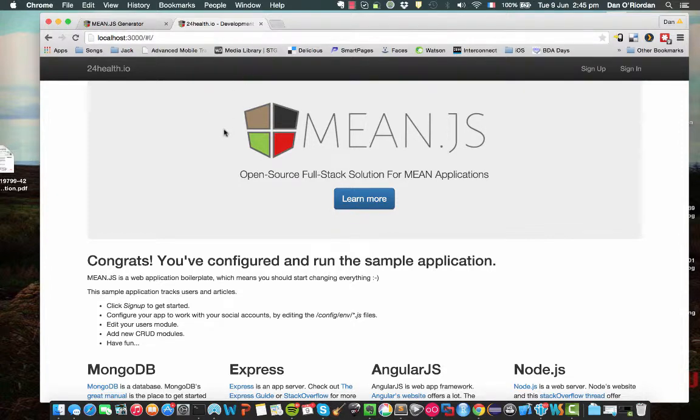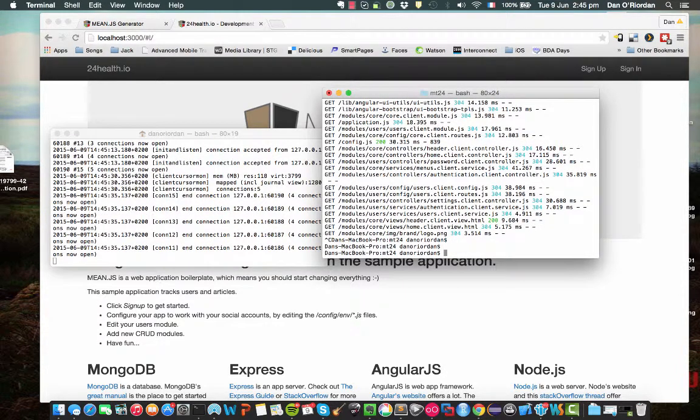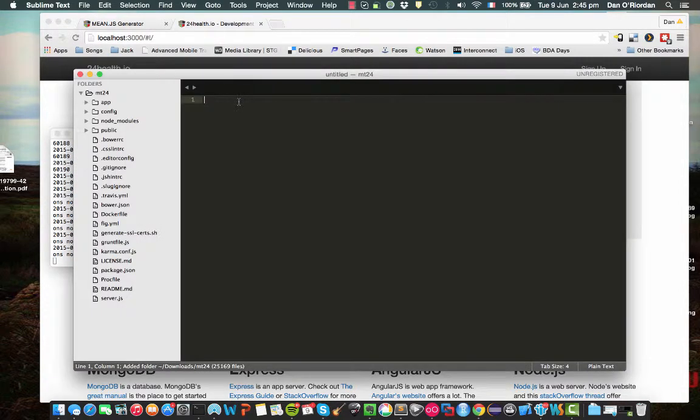Okay, next thing I want to do is go back to the command line. Stop that. So there's a few files I need to edit, so let's open Sublime. Let's just maybe explain a little bit about the layout of the skeleton code. So as I said at the very start, this is based on MongoDB.